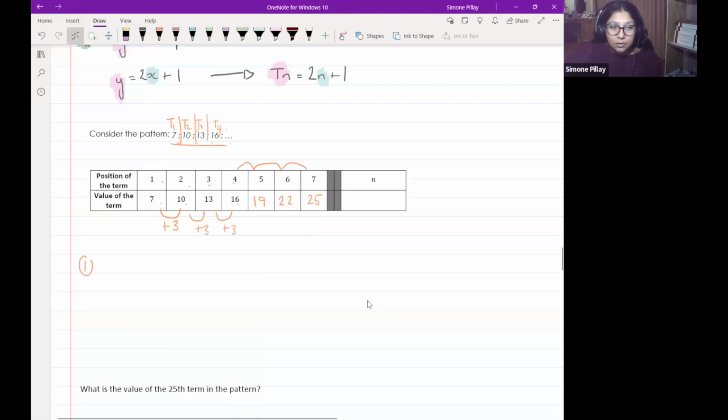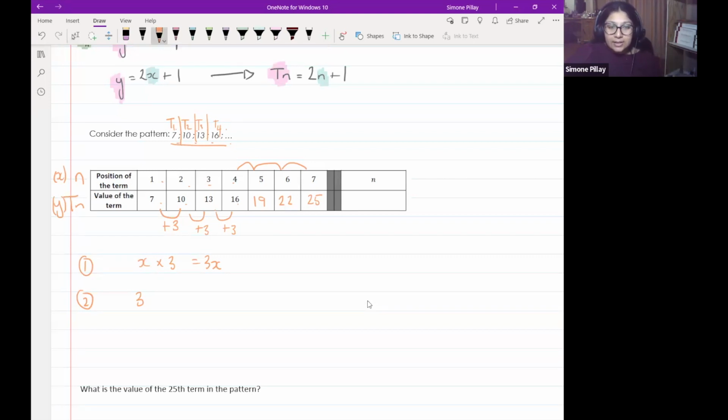The first thing I'm going to do is take x, which is my input, and multiply it by 3. And that's going to give me 3x. The second thing I'm going to do is say, okay, when I have 3x, x is what? X is my inputs over here, which would be this. And let's go n and Tn, or x and y, just for us to know. N is the same thing as x. Tn is the same thing as y.